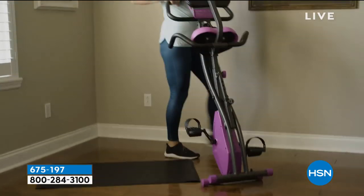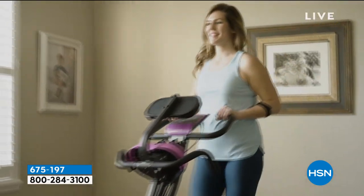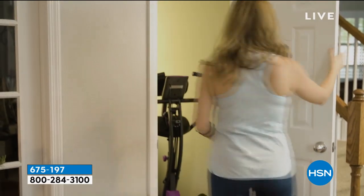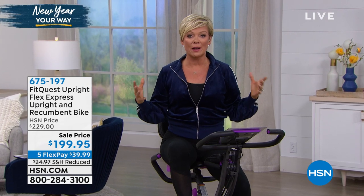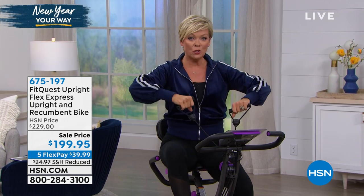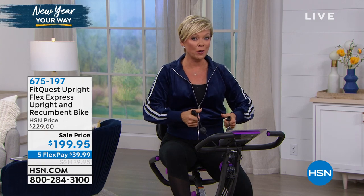I mean, it's just easy, quiet. By the way, it only weighs 37 pounds, but holds 300. So this is steel frame construction, and it really does give you an all-over body workout. It's not just like a good bike ride. With these resistance bands, you totally engage the whole body. Therefore, you're burning more calories.